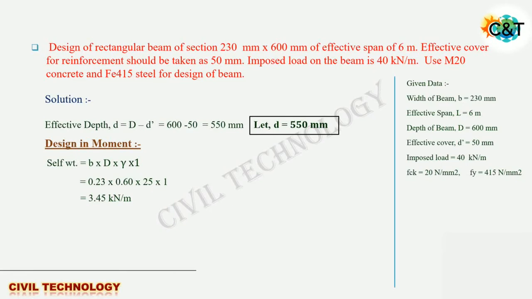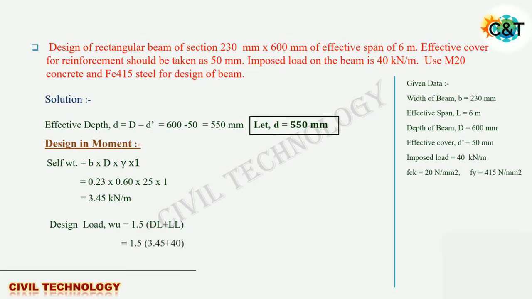Imposed load, that is the live load, is already given in the problem, that is 40 kN per meter. Okay. So directly we can calculate the design load, that is 1.5 times dead load plus live load. This 1.5 factor will vary depending on the different load combinations that you can get from the respective IS codes. But on the conservative side, I am taking the maximum factor, that is 1.5.